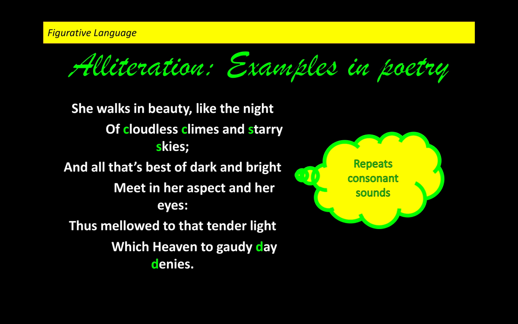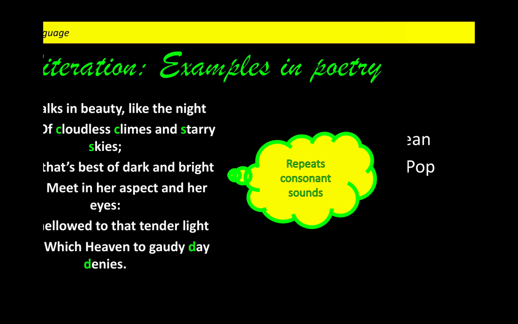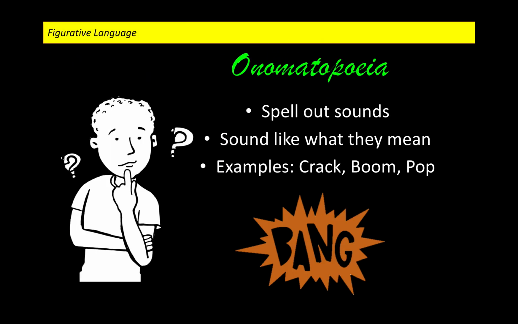So in this example, you can see alliteration that's a little bit hidden. You probably wouldn't notice it if I wasn't telling you to kind of look for alliteration in the paragraph. What I wanted you to notice is the cloudless climes. That actually, the beginning consonant sound is a blend of CL. So the only way this one will work is if you have two CL words in it, because it's a blend, just like BL would be, CL would be. That's a blend.